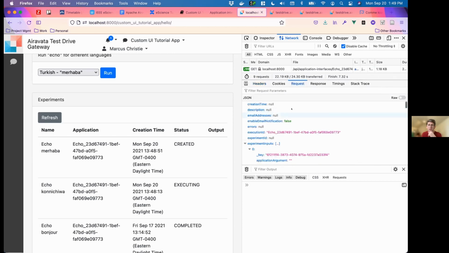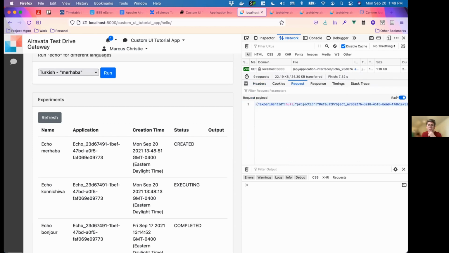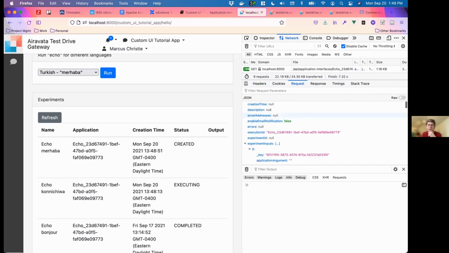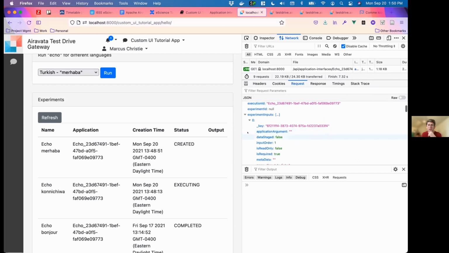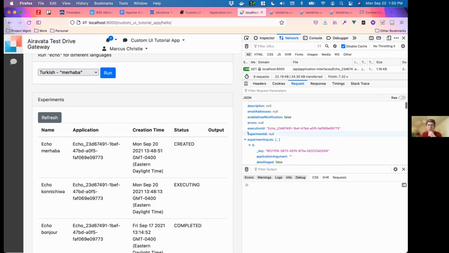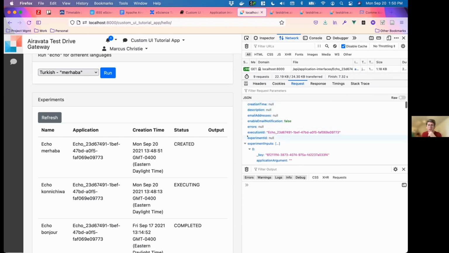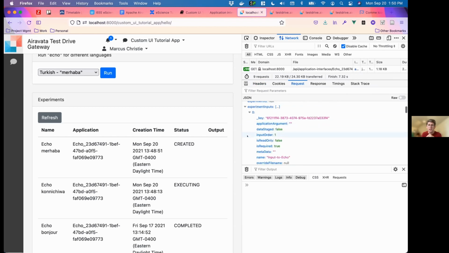But then we get to our part where we save the experiment. So here's the request. The raw, it's kind of hard to read. But this is JSON. Here are all the details of the experiment object that we created.